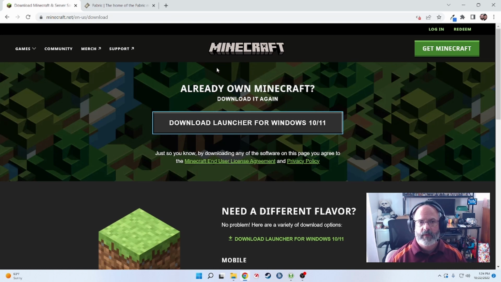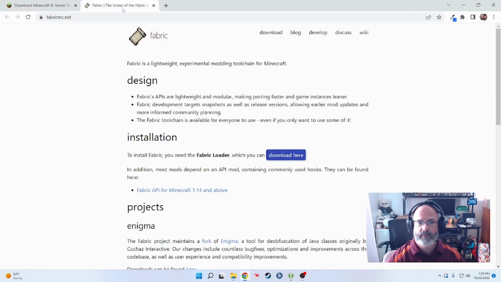The first thing I recommend doing is to just download the things that you know you're going to need for whatever the first modded server is that you're going to play on. In my case, if you haven't installed Minecraft, you'll need to download the installer for the Minecraft launcher. And in my case, I have a Fabric server that I would be connecting to first. So I'm going to need the installation for the Fabric loader also, which I can download from the web.